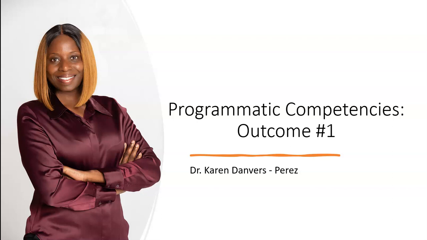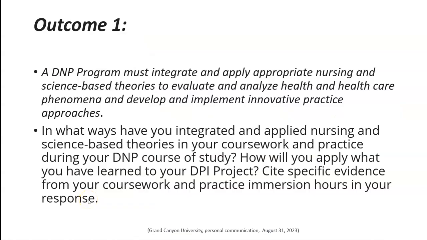All right. So in this particular case, I'll be discussing 5 outcomes. This video is for outcome number one. All right. So here is outcome number one. A DNP program must integrate and apply appropriate nursing and science-based theories to evaluate and analyze health and healthcare phenomenon and develop and implement innovative practice approaches. That's outcome number one.